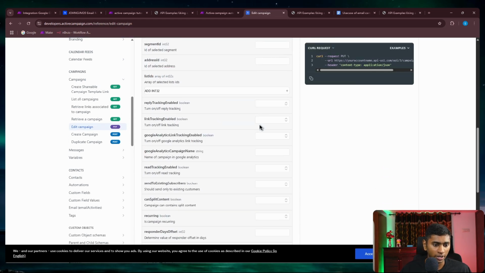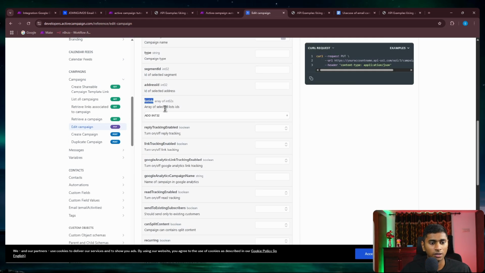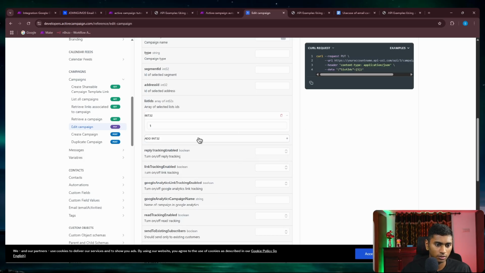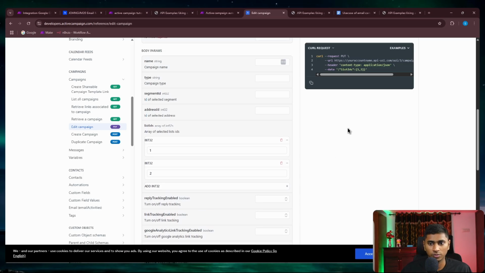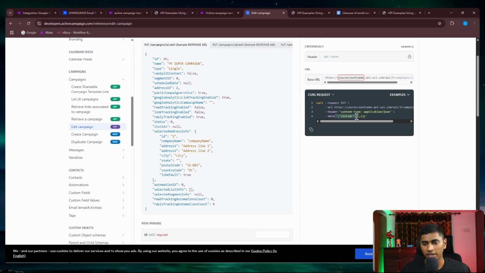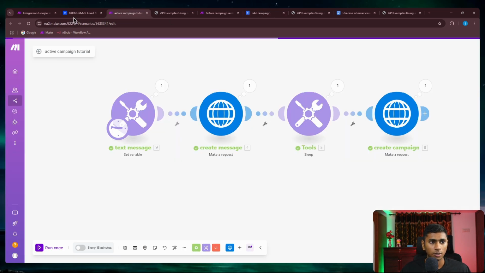Under edit campaign, you can see here that we've got an array for list IDs. So you can just, let me see it, 1, 2, and you can see here the list ID is added. So you could try this with the V1, and if it doesn't work, then once you create the campaign, you can edit the campaign using this endpoint. You could just use this method POT with this specific endpoint to edit it by adding the list IDs. So once you do that, you could just add multiple lists.